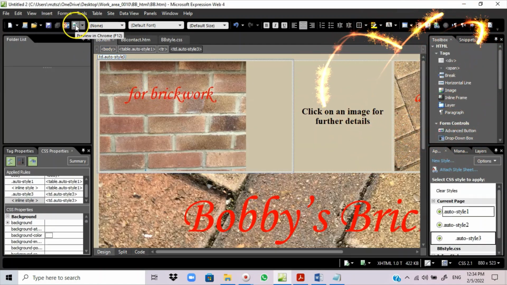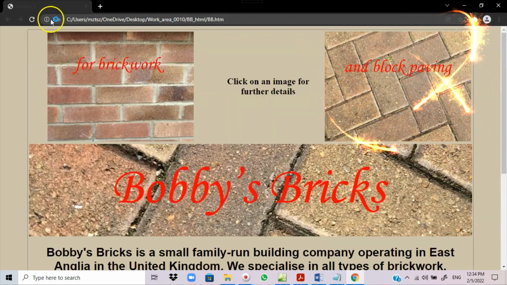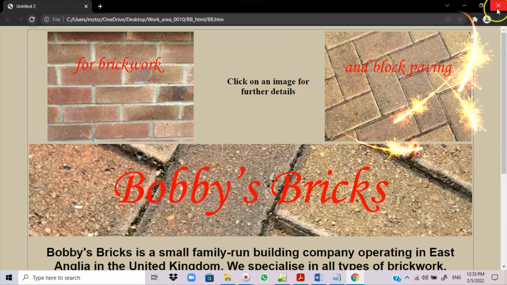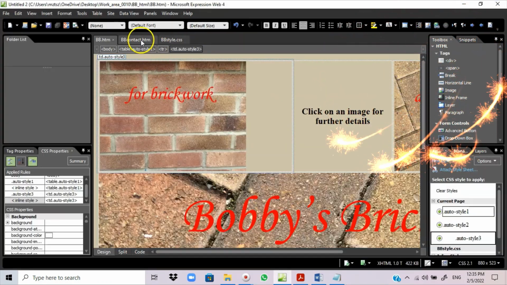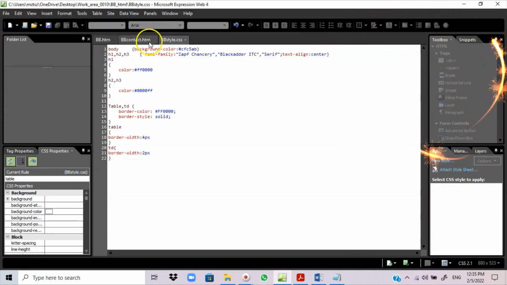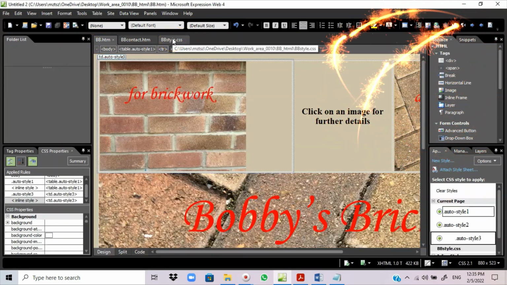Now let's preview that in the web browser. Let's see what we can do.